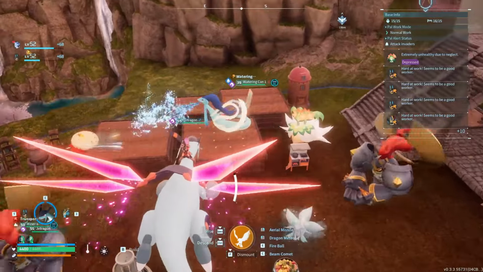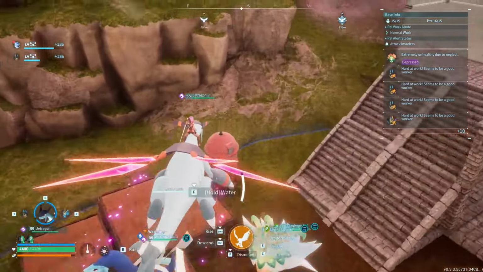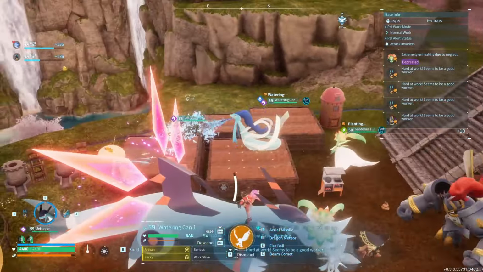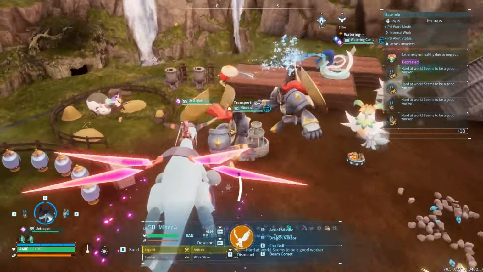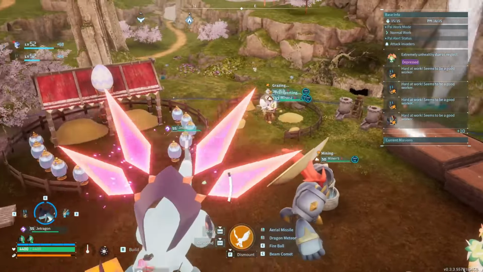We have all the structures to help with the farming. So we have this that helps improve a lot of the stuff. I'll go ahead and showcase a lot of that later because it's all hidden. Over here we have our mills, and over here we have our ranch. So we have everything we need.